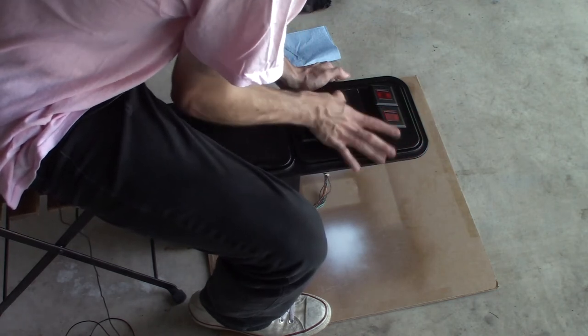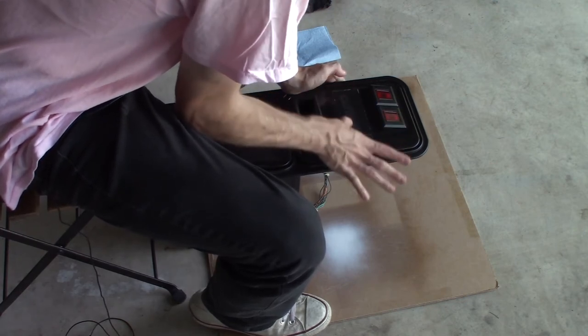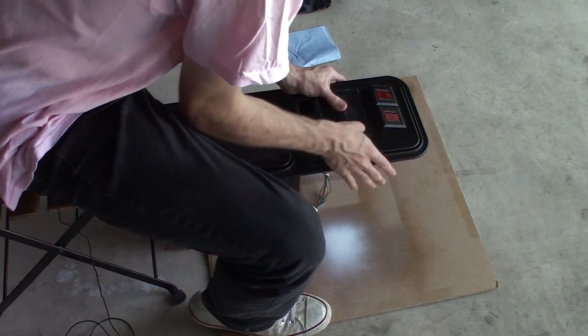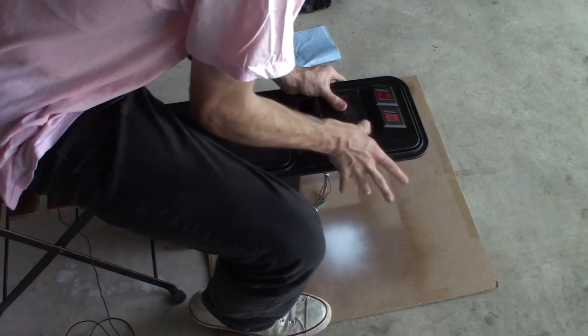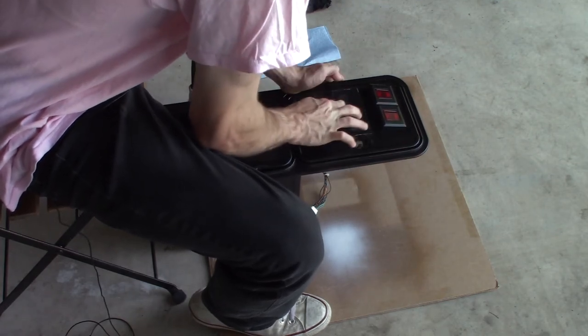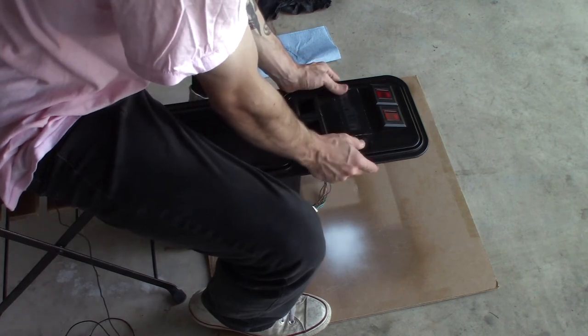And you just want to make sure everything is pushed down, especially all your floating points. You know, the center of your E, the lines between your I and your T, at least on the Centuri logo. And you just really want to make sure that is pressed down. And that right there looks pretty good to me.